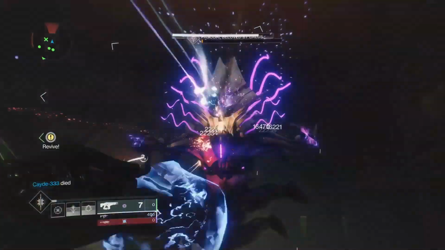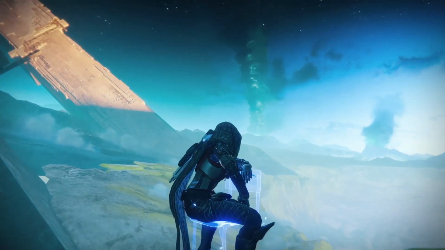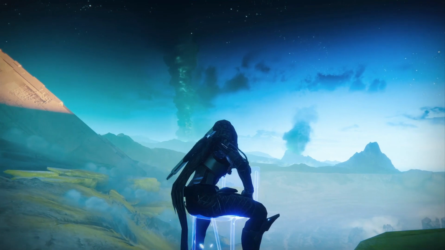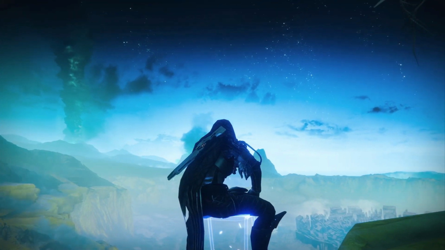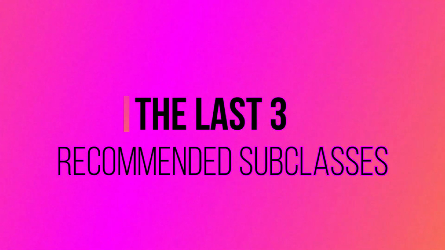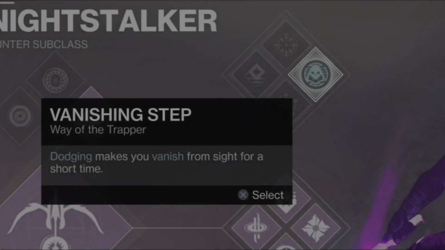That's pretty much the basic element of doing it. If you have your recovery right, you have a small gap in ability recharge mixed with your weapons, it's ultimate survival in beast mode. Use whatever subclass that you want with any of these builds today, but I recommend the ones that I'm about to show you for the last 3 exotics. So these are going to be just the recommended subclasses. But like I said, you can use whatever you want, it just makes the most sense.